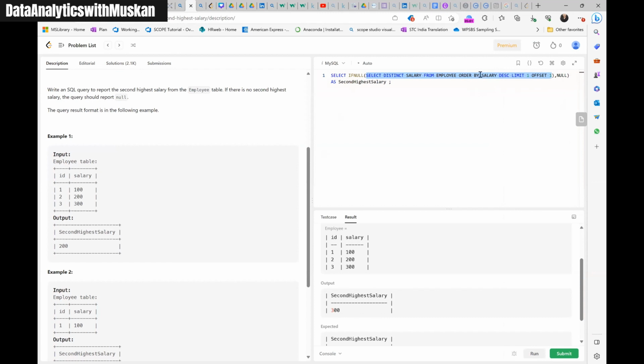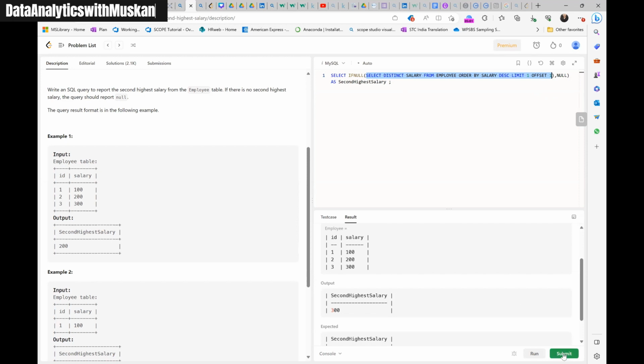Clear with the solution? Give me a thumbs up if you are done. Or yes, if both of them work. So if this expression comes out to be null, you will get this null as your answer. If not null, then you will get the answer from the expression only. Any doubt? If you have a doubt, you can just say doubt. I'll explain it to you again. I have 24 people in the meeting. I at least want 10 yes if you understood it. I got 3 only. Give me a yes if you're able to understand.